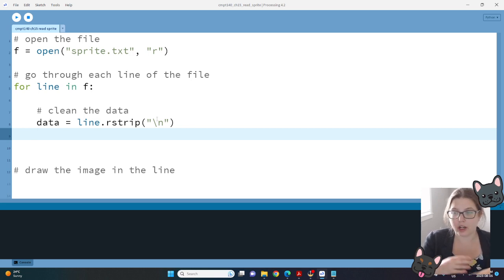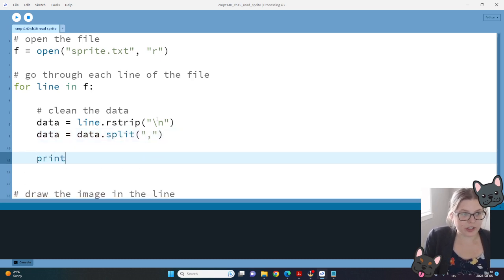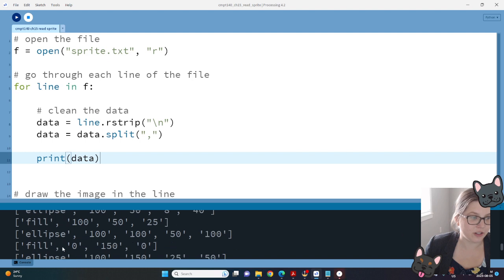Then I'm going to comma separate all that data that has the new line removed and store that just back in data, but it will store it as a list. So then we say data equals data dot split, and we're splitting by the comma. Now what I'm going to do here is just print data to see, okay, do I actually have that new list of our clean data without that new line? So I would expect a list with each element being a string that represents the data that we would see in that folder. And it should pop up here on the console, which it does.